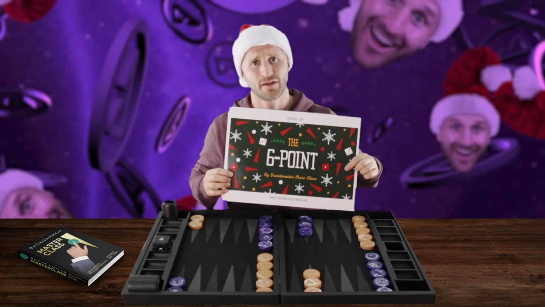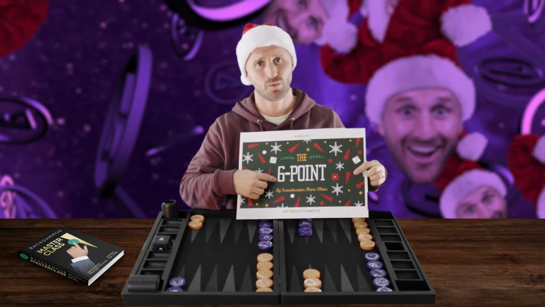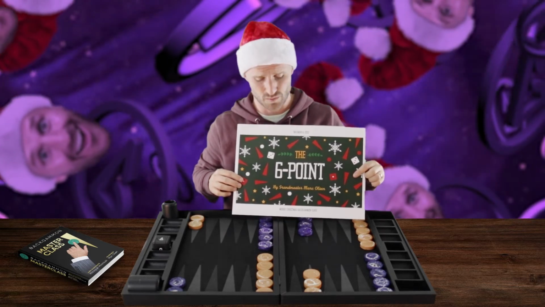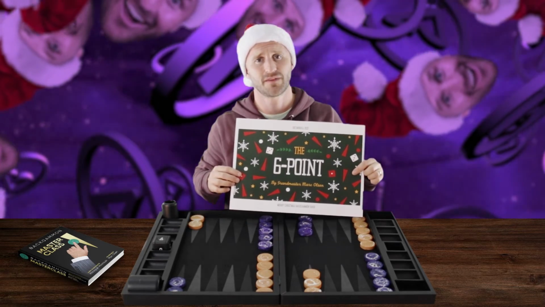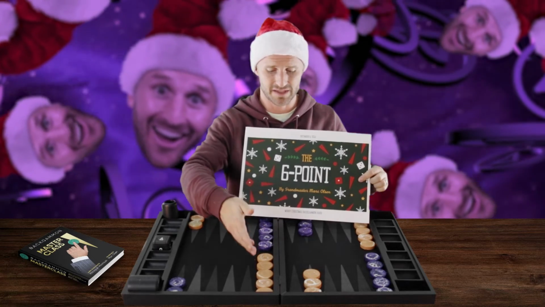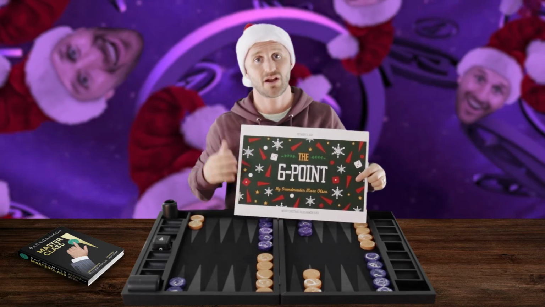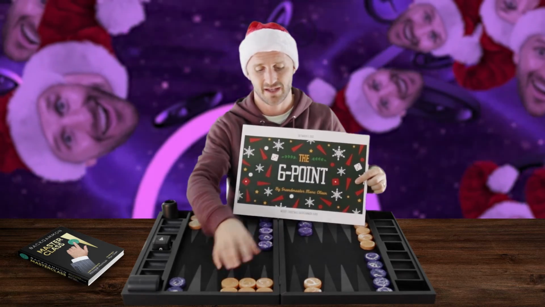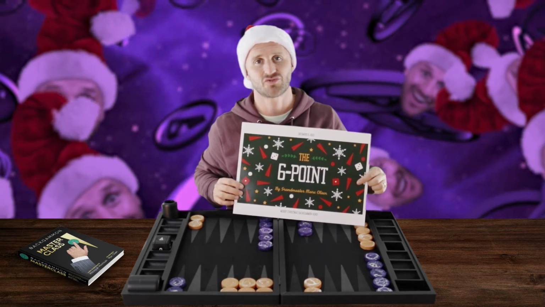This was a video about the 6 Point. We want to unstack the 6 Point. That's efficient use of checkers. We want to utilize our checkers to the maximum. We start the game with a big supply of checkers on the 6 Point, and our job is to get them unstacked, get them into play, and form a nice priming structure.